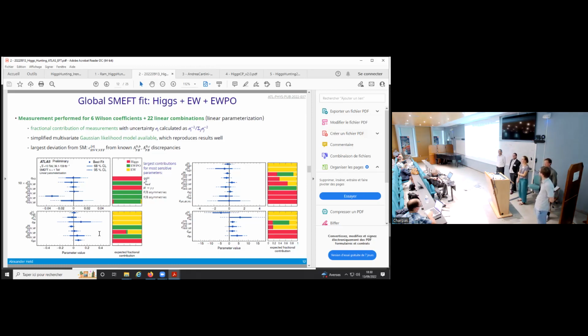Okay. Just to add to this, top is a background issue. Once you add top as a measurement channel, the background to every other channel starts to change. So you're saying it's difficult? Yes. The background to every single analysis changes. Absolutely. I'm just translating. We also get many operators because we also have a lot of assumptions.